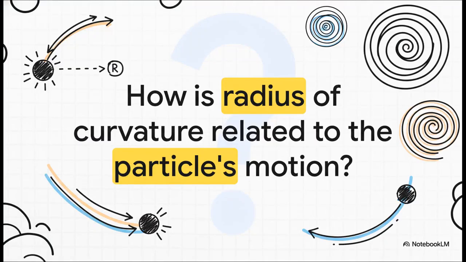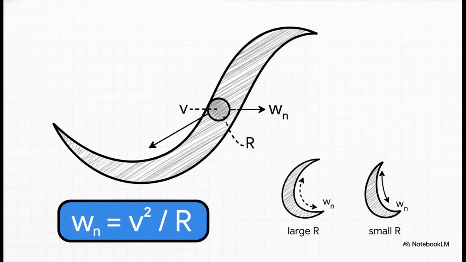So, you got to ask yourself, what's the physical connection here? How does a particle's speed and its turningness relate to the actual radius of its path? Turns out, there's a really fundamental equation in physics that ties all this stuff together. And here it is. The normal acceleration is equal to the speed squared divided by the radius of curvature. And this should feel right, you know? If you want to make a really sharp turn, a tiny r, or if you want to take a turn at a really high speed, a big v, you're going to need a much bigger normal acceleration to pull you in.